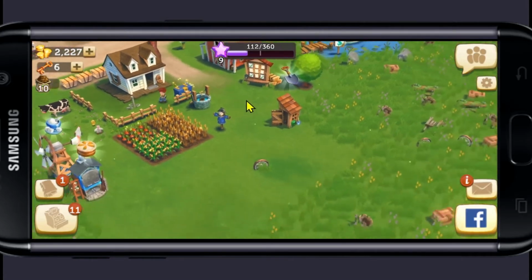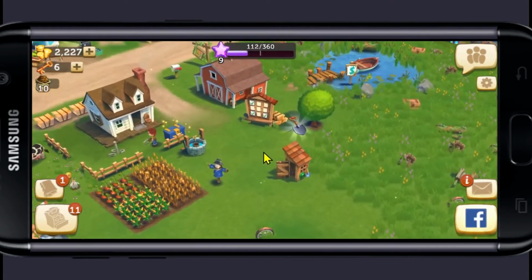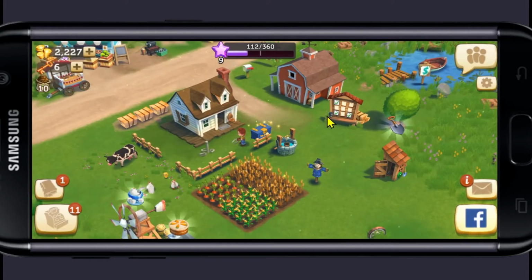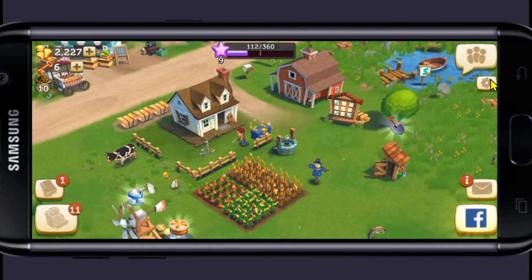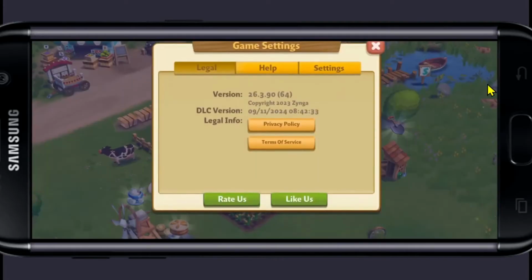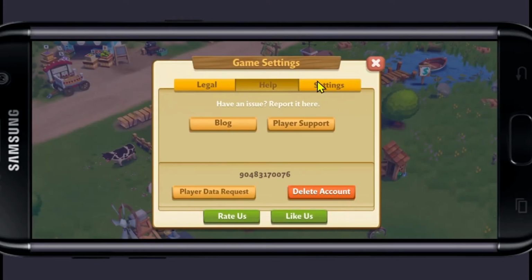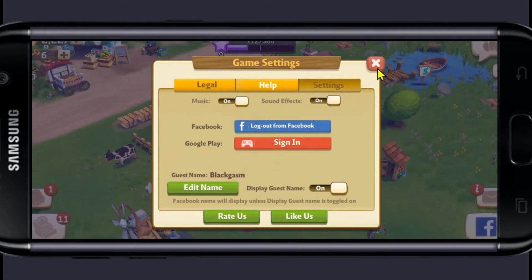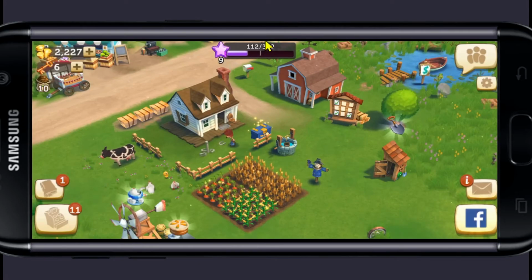First of all, open up the Farmville game on your device and proceed forward with completing the basic tutorial levels. Once you have completed these levels, you will gain access to the menu as well as the settings button. However, if you tap on settings at the top right and check within settings, you will not find any option to change the language. So if you wish to change the language for the game, then you will need to change the language for your phone as well.